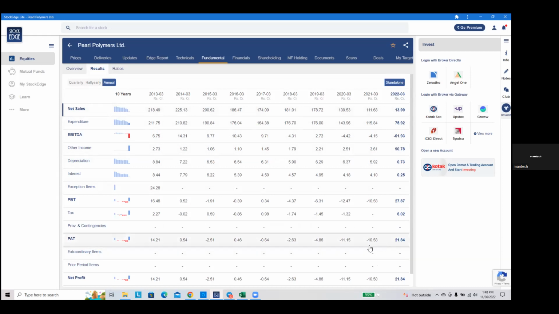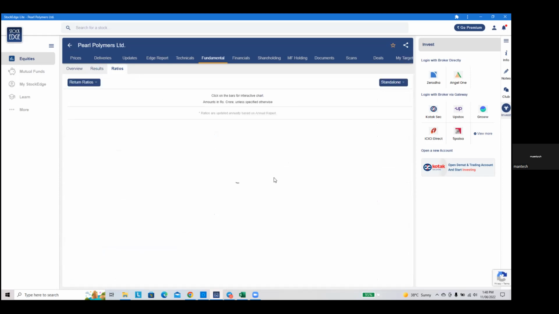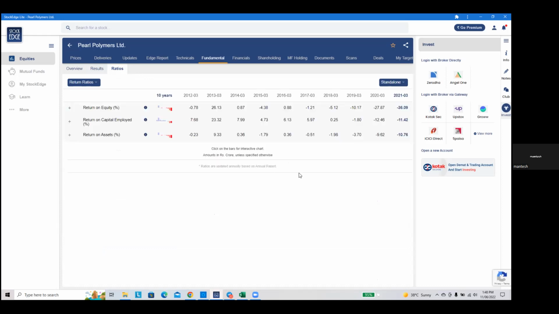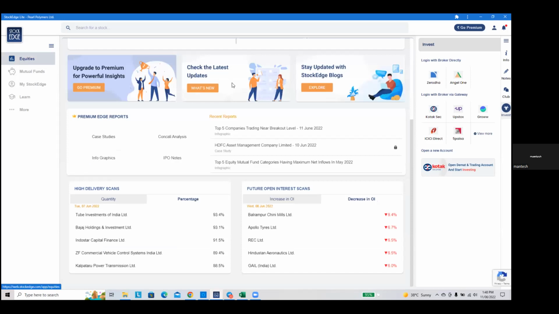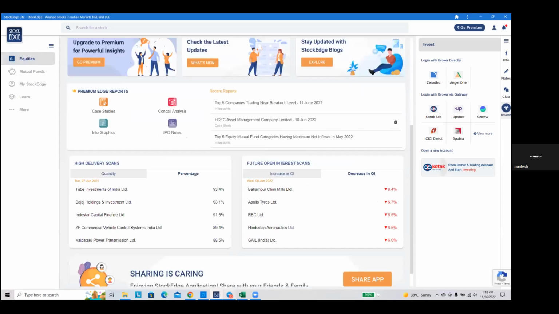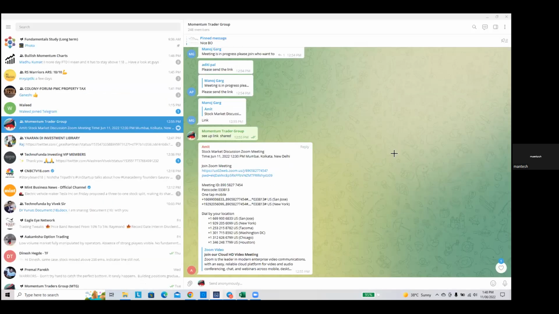And PAT, from -10 to 21 crore PAT. How? I don't know. This is something, you know, I as much as possible avoid taking positions in. ROE, ROC -36%, ROE -36%, ROC -11%. Brother, either then I will play like, you know, some person with capital says, okay, let's go, it's a gamble here.